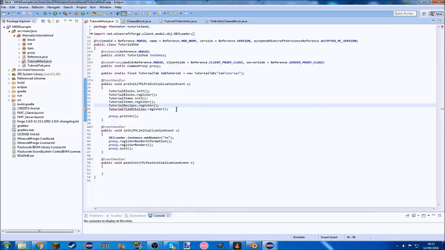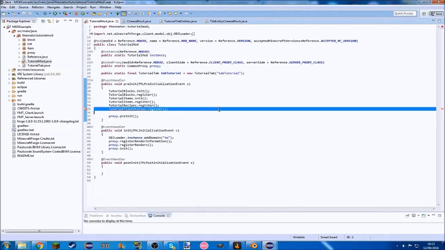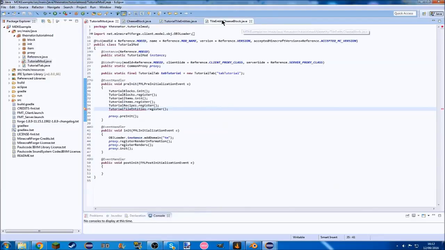But yeah, with what we're going to do today, we're going to add a tile entity into our game. And the tile entity is just going to be a simple storage tile entity, which will be the cheese block. We're going to change our cheese block into a tile entity which we can store cheese in. And then at the end I'll explain some things that you can do with this, and also combining it with other things that we've learned before.